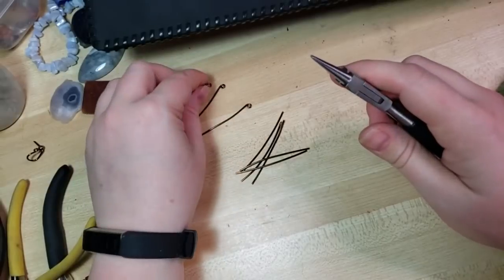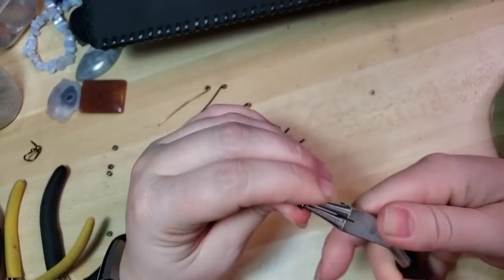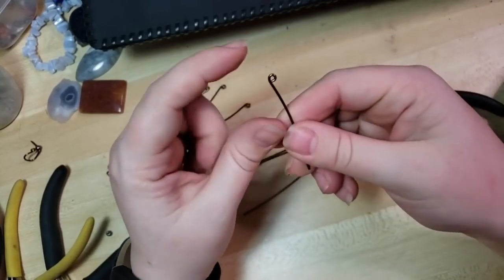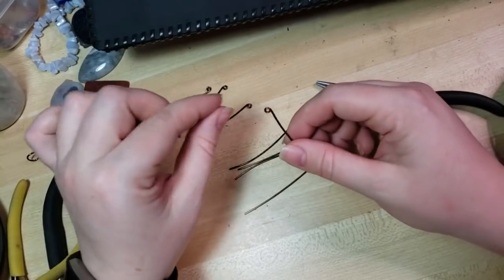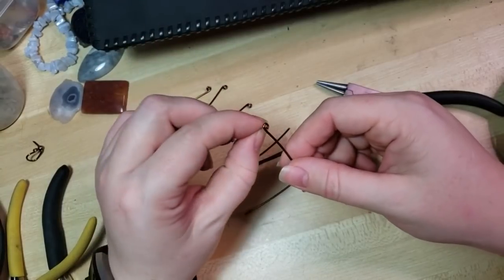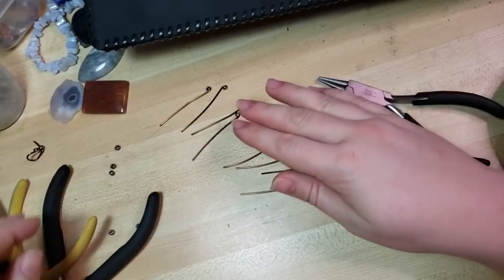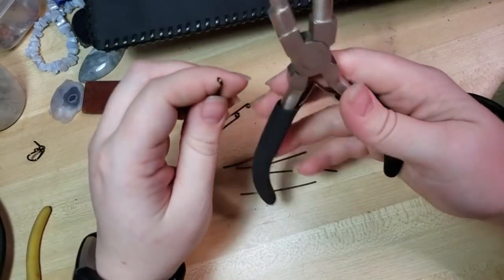So yeah, I'll kind of get them positioned. And just keep making all those little loops. Because also by making this loop not as small as it could possibly be, it helps me to make sure that my pendants will be able to fit onto my chains. Because if it won't even fit over that, then it won't fit onto the chain that we like to string up our necklaces on.